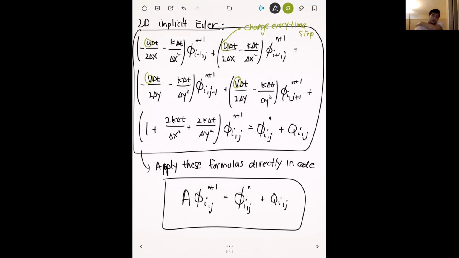And since these are changing every time step, what that means is that this A matrix, or this coefficient matrix that we compute, has to be recomputed at each time step.